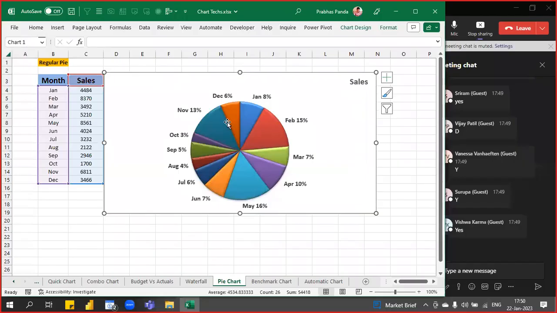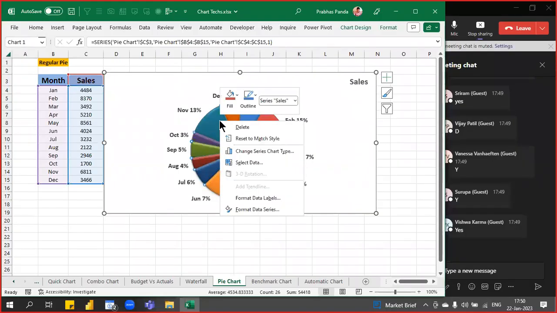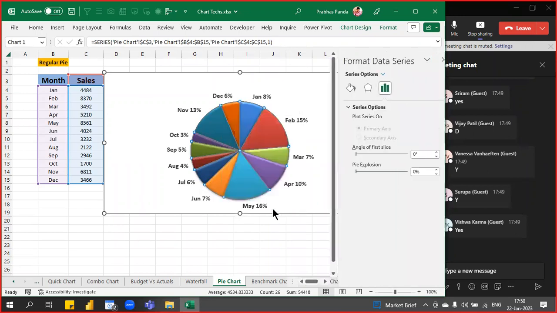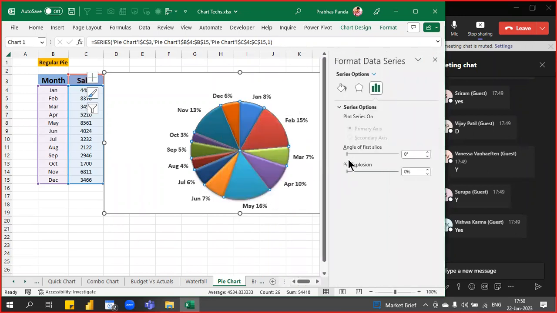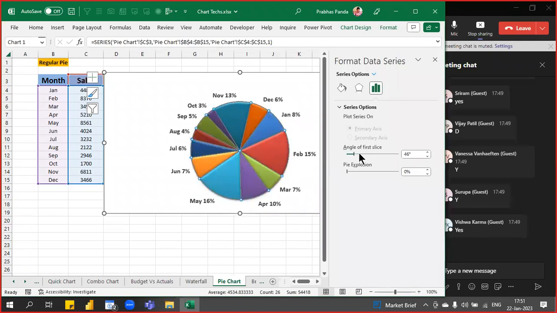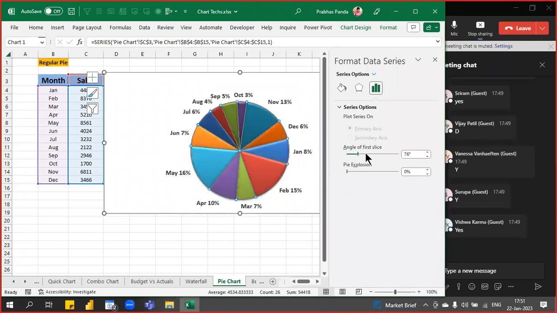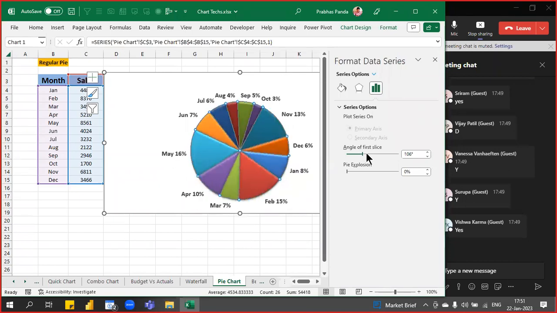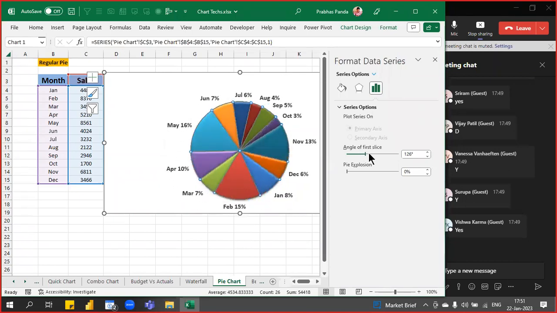Just see. You can simply right click on the pie area and choose the option format data series. There you'll get an option called angle of first slice, with a marker and a bar. You can slide this marker on the bar, and you will find the pie chart starts rotating. Can you see on my screen? You have to rotate it so that the May month locates in that position, facing the top left corner. Somewhere around 125 degrees, if I rotate, it will automatically face the top left corner. All right, is everybody able to do that?